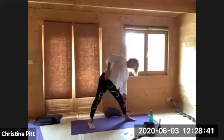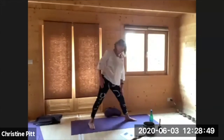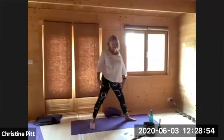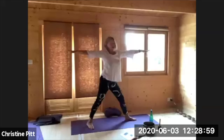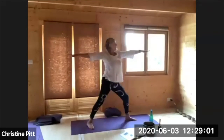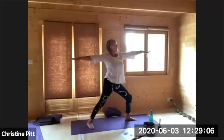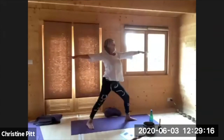And then tummy in, press your feet down, slide your hands up, and keeping that stance, come now into Warrior Two. So looking beyond your third finger of your left hand, soften your front left knee and drop your weight centrally. And just feel the stretch, it's very grounding. Press your feet into the ground and see how that lifts you up.